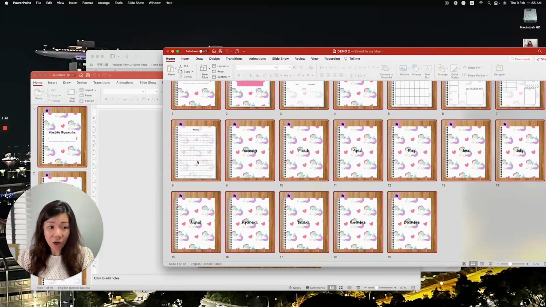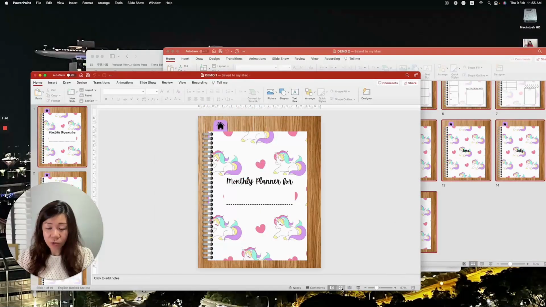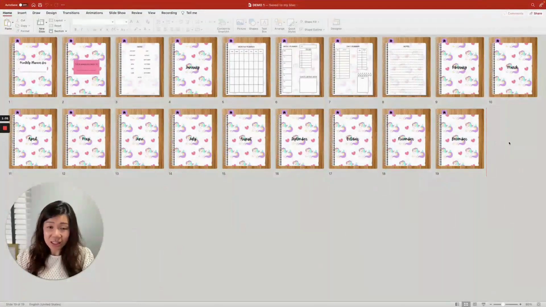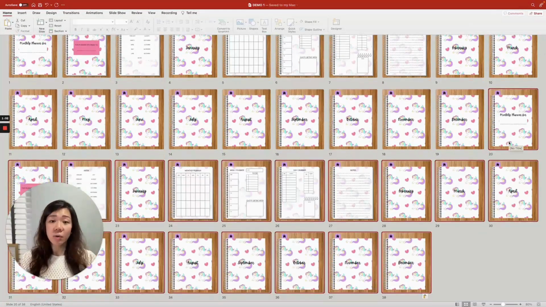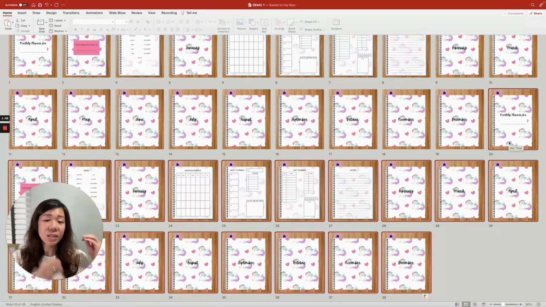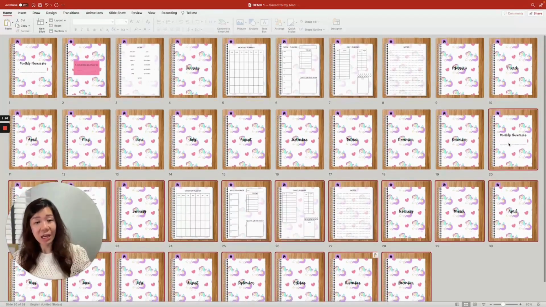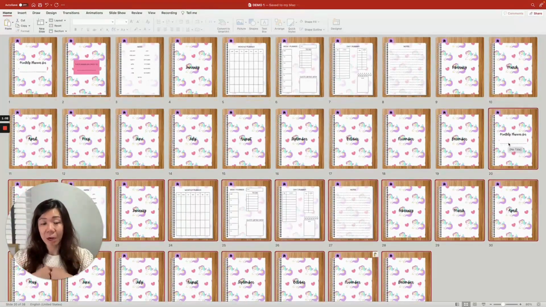Control C to copy. Coming over here, go to the grid view, go into the last slide right there and Control V, and then you're pasting it. So this is how you combine: you export separate Canva projects into individual PowerPoint files and then combine them into one PowerPoint file before you add the hyperlinks within the same PowerPoint file.